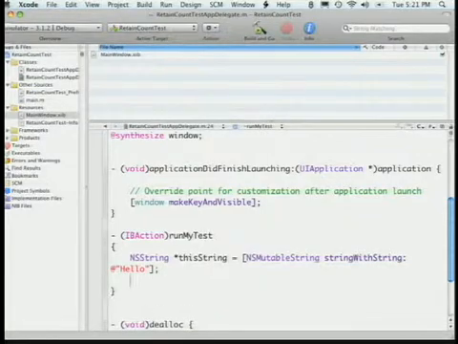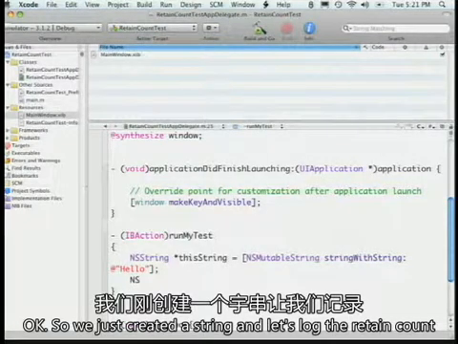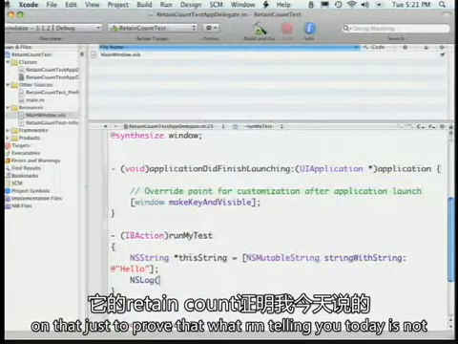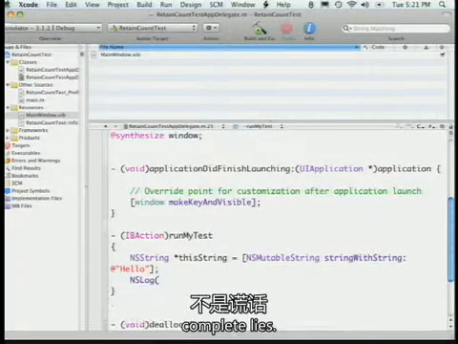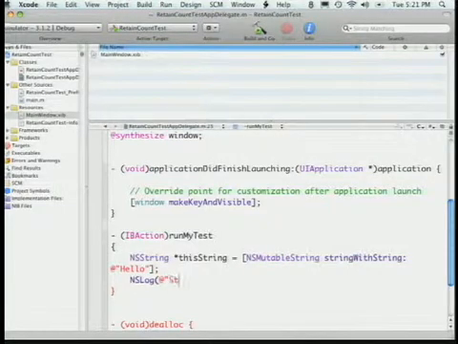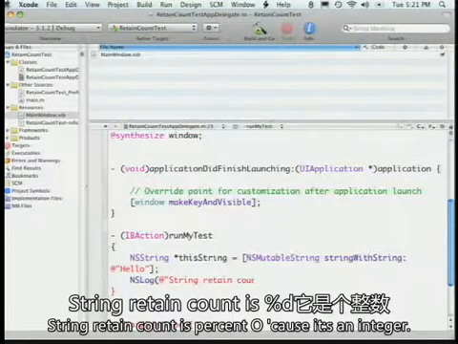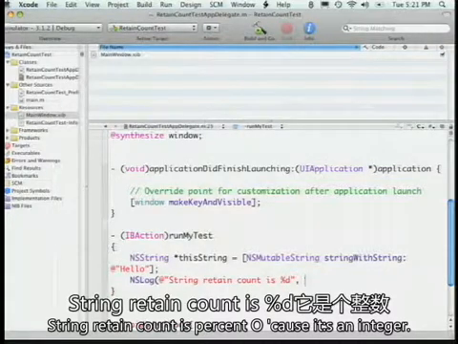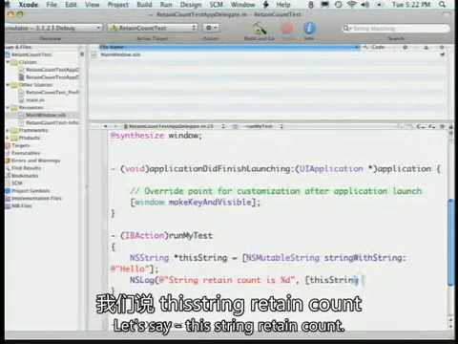Okay, so we just created a string, and let's log the retain count on that, just to prove that what I'm telling you today is not complete lies. String retain count is %d because it's an integer. I'm going to say this string retain count.